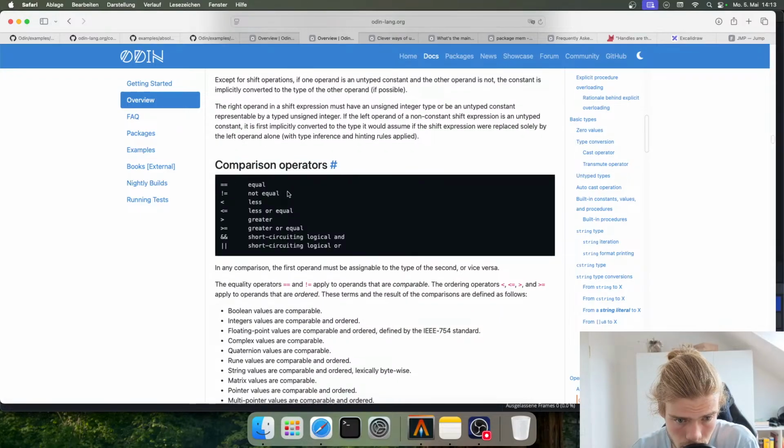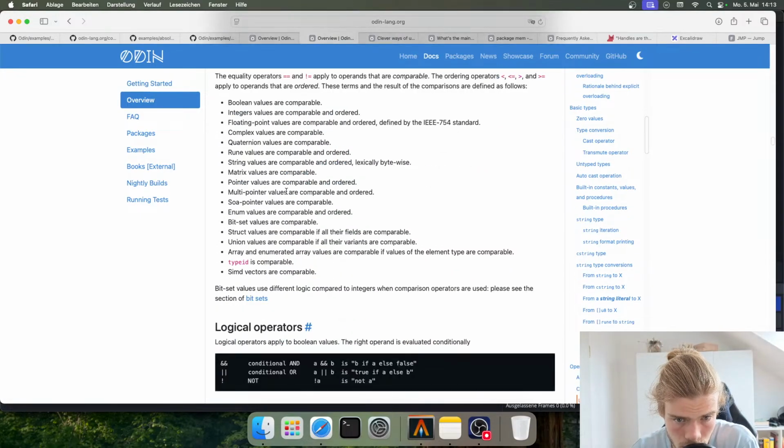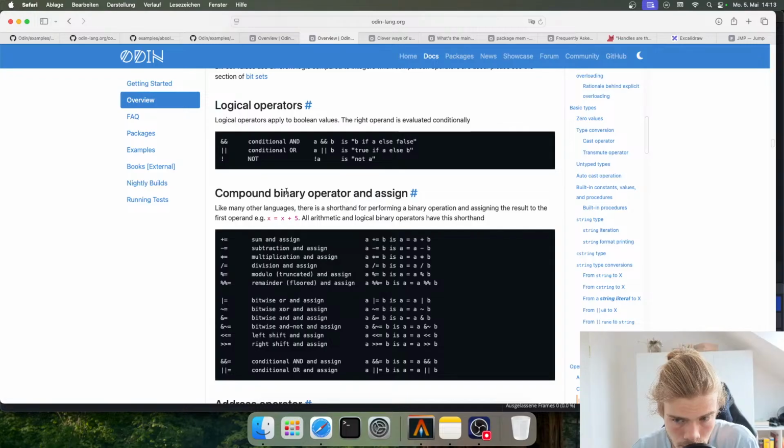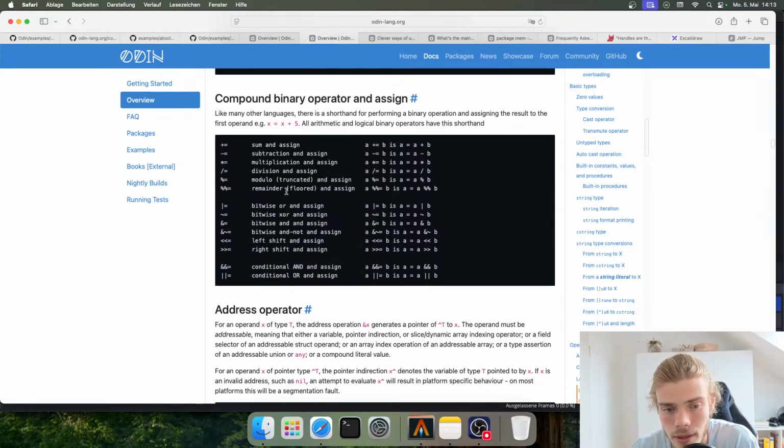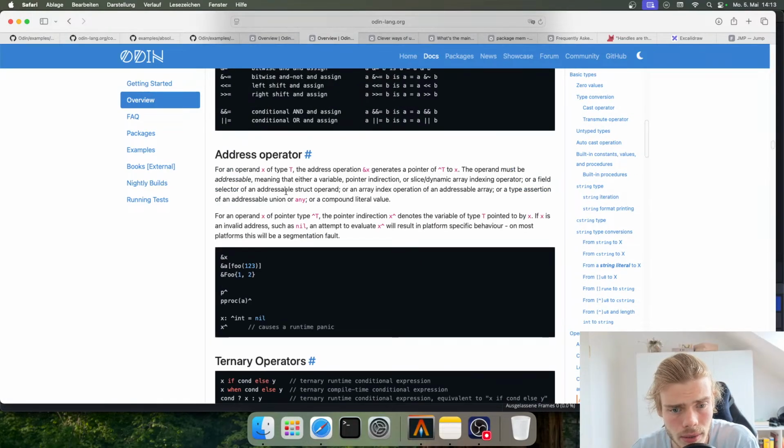Comparison operators, good. I believe they also had something on arrays. Address operator.